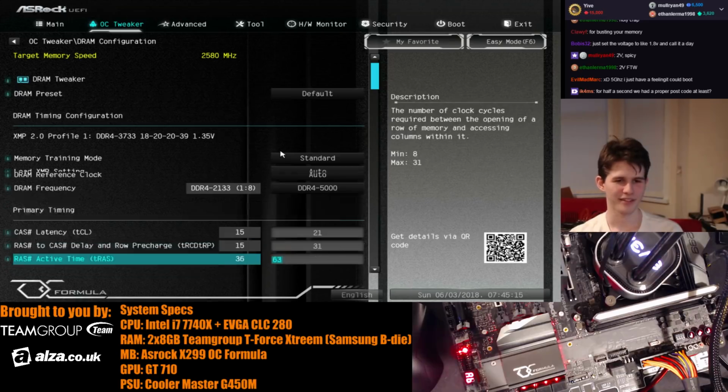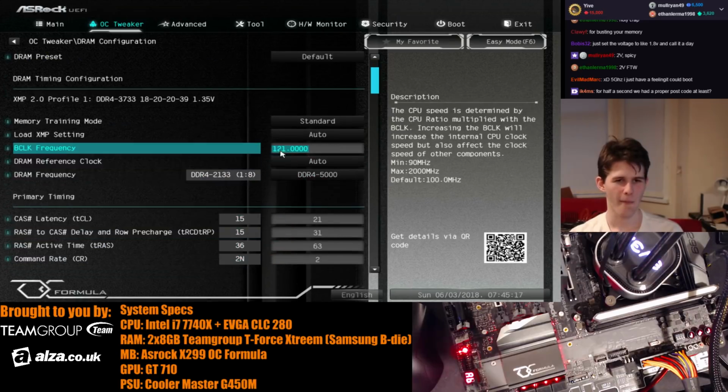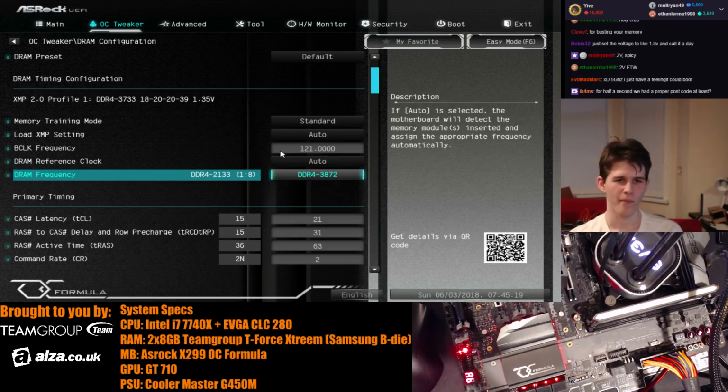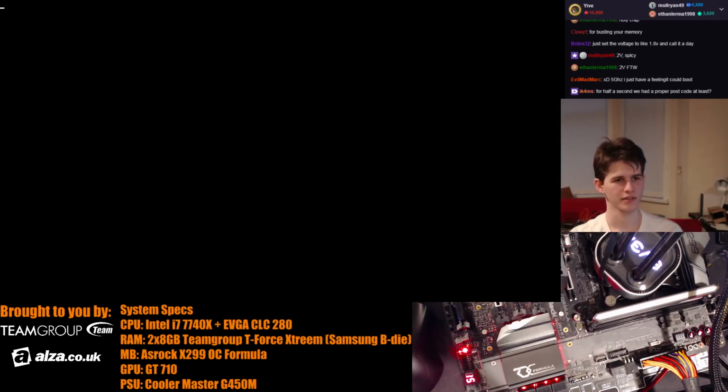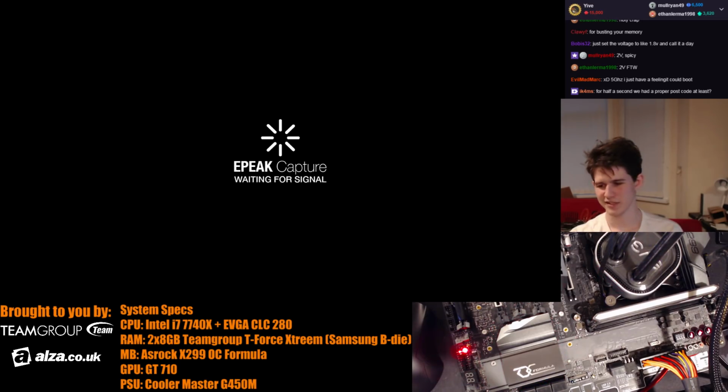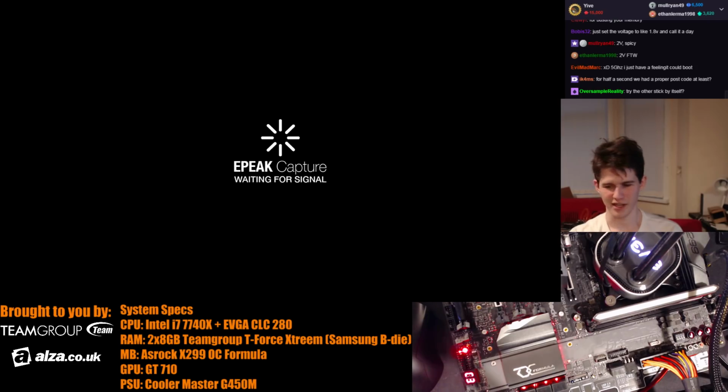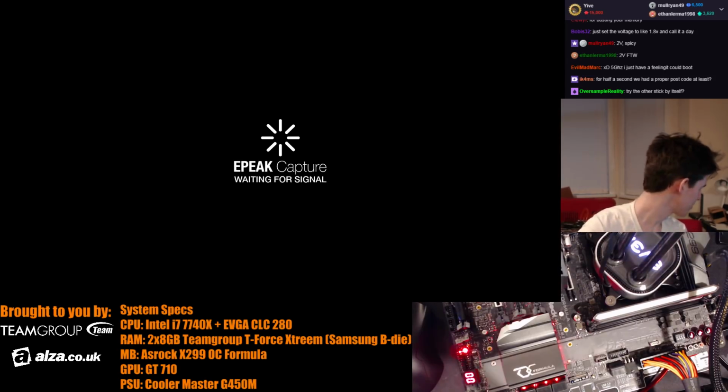What do I do about this, though? I just want to see if that BCLK even works. Yeah, for half a second there was a useful postcode. It's too bad that if you go into the manual, it probably tells you like, oh, memory initialization, so it's still doing C3. So no, that's actually just straight up BCLK at this point. I guess it's time to underclock the CPU harder.